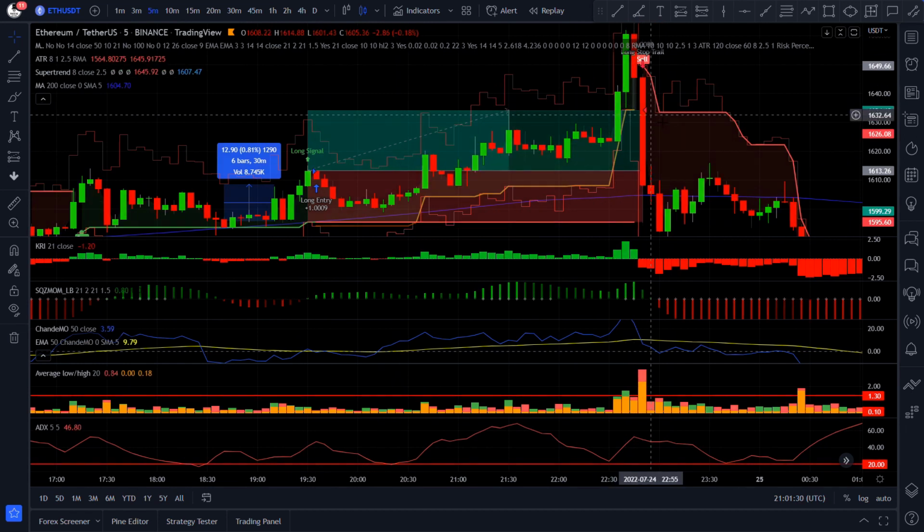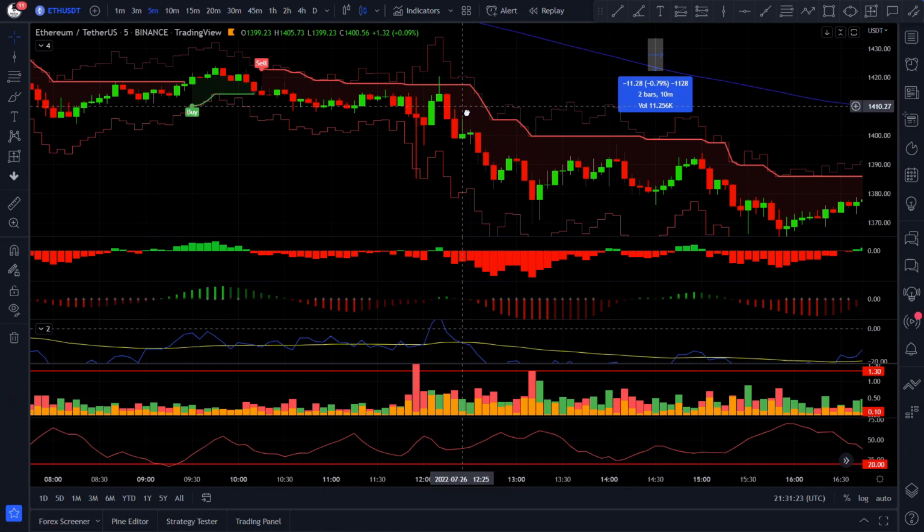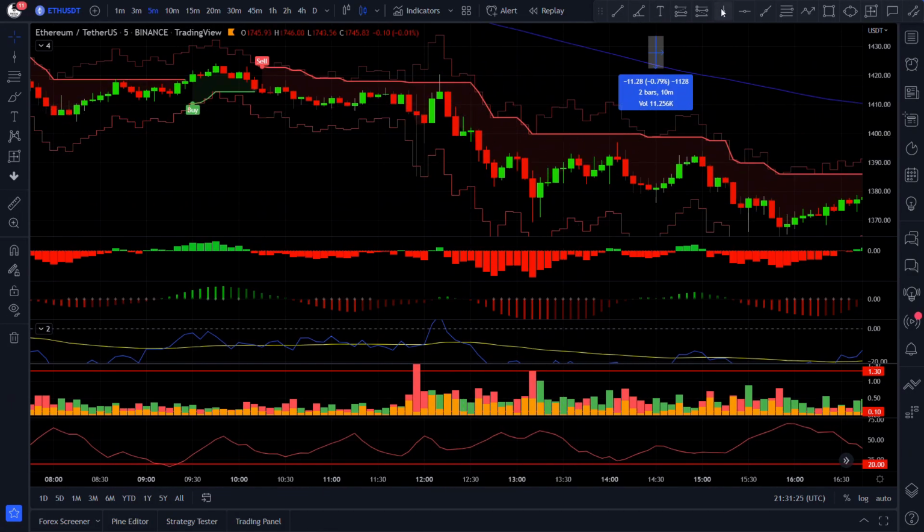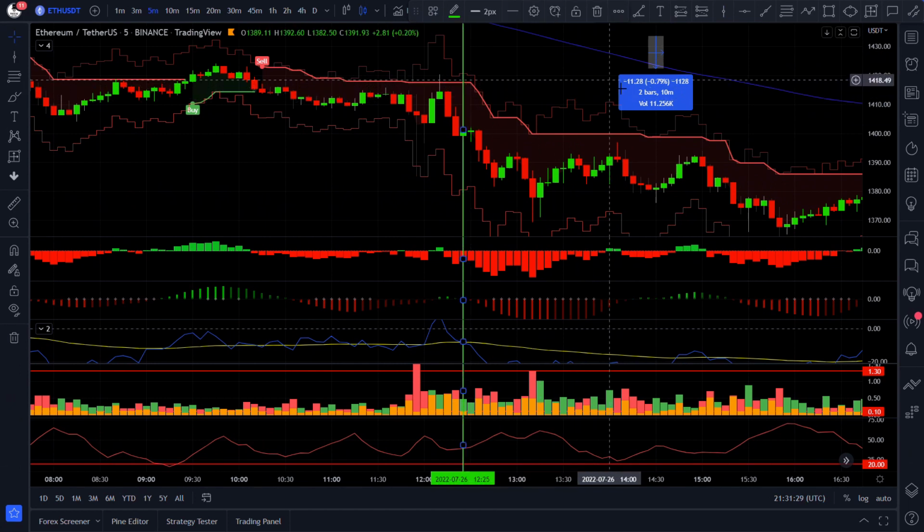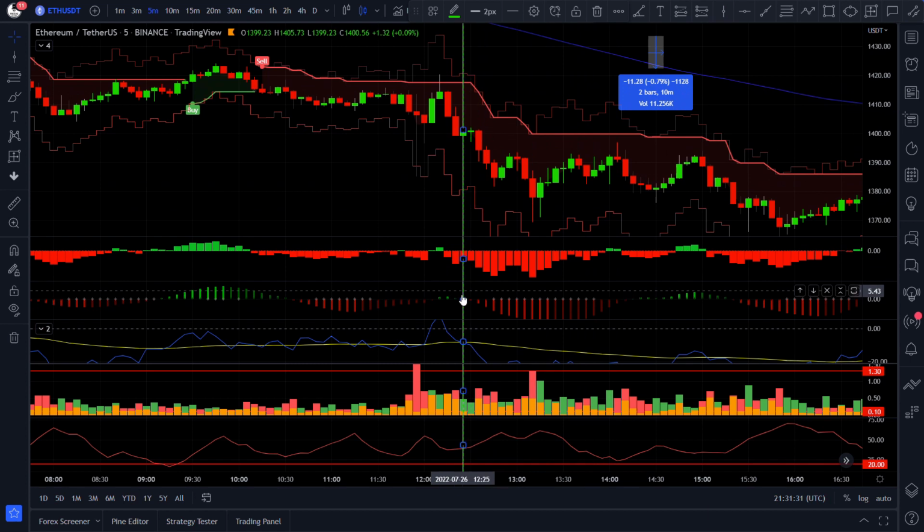And now let's go over a short position and see what's the difference. Then, to close up this video, I will talk about some facts and expectations regarding this strategy. Here we have a candle that looks like a short entry. Let's see. First, we can see that the squeeze momentum just turned red and the relative index turned red 2 candles ago. So far, it's a short entry.